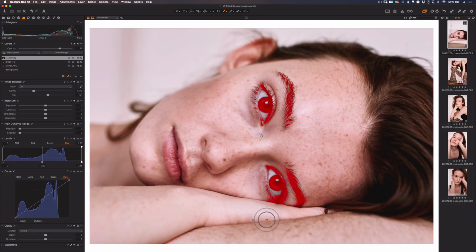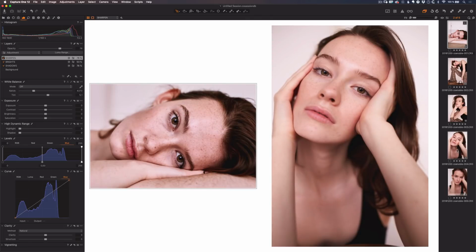A really cool thing we can do is to copy over those layers onto any other images in our series, and those masks will be automatically created for the new images. So let me show you. I'm going to hold down Command and select another image, and you can choose as many images as you want. I'll come back up to the layers panel, and here we have the copy adjustments icon. So I'm going to hold down Shift and select this button. And now all of those layers will be pasted onto this new image.